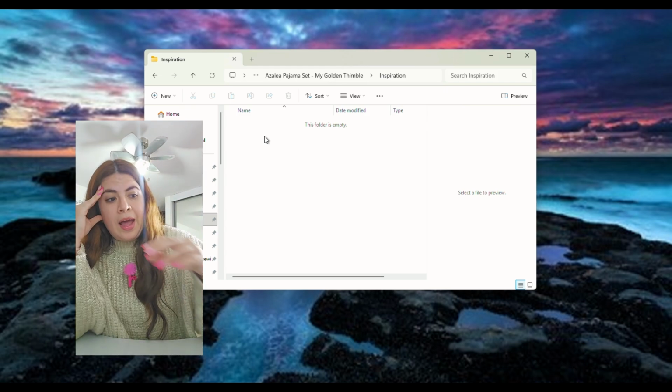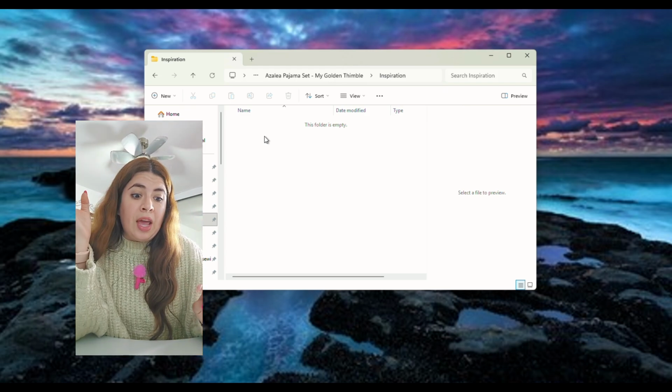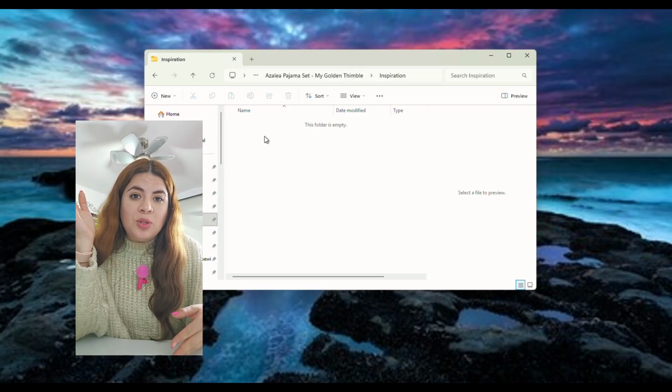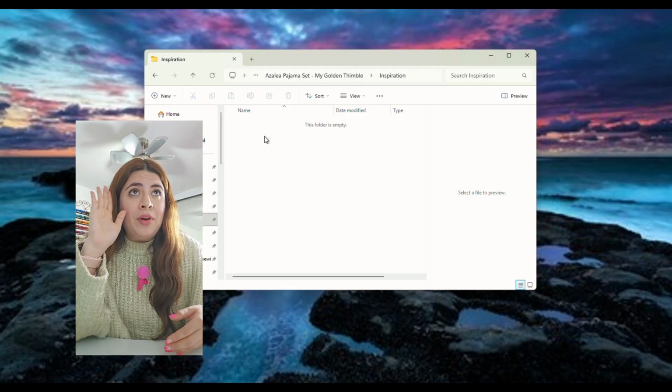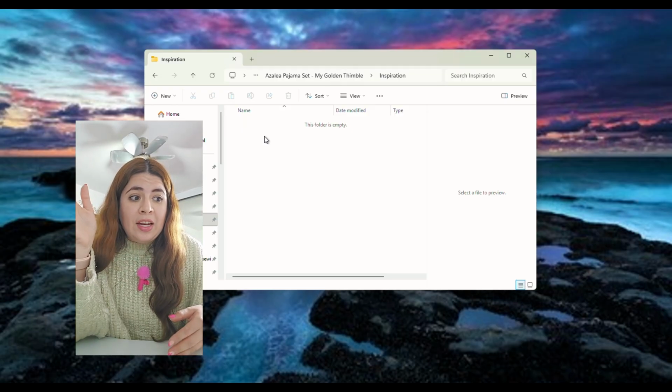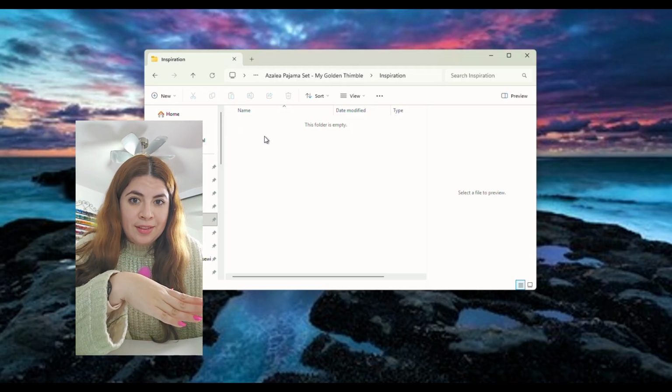You can put it in here, and you will have a more visual way to actually get inspired for making this sewing pattern. And the reason why this works is because sometimes we have a stroke of inspiration very far away from our sewing machines. So if you find something online, you can screenshot it and put it in this folder so you can have it for when you actually want to sew this pattern.